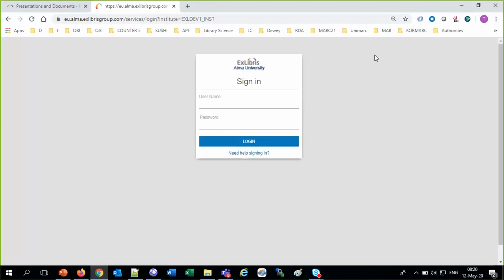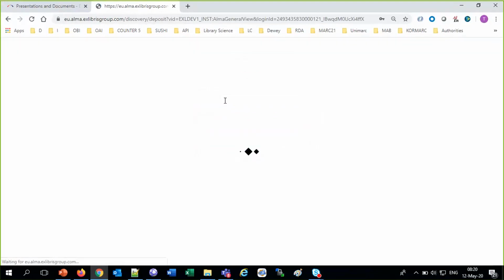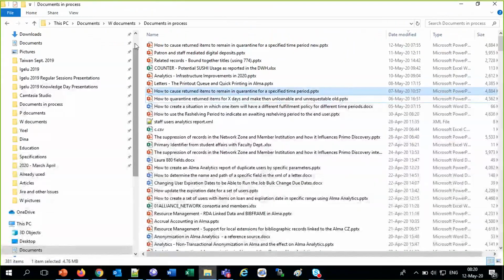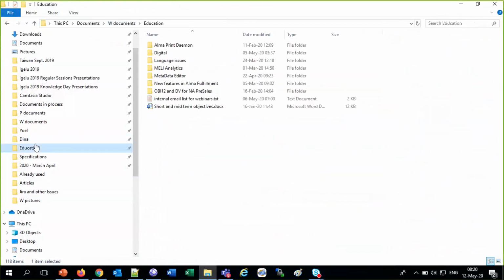Okay, so this link where we're logging in now to do the digital deposit can be put on the website. It can be put inside Primo, wherever the institution wants the patron to come so that he can make the digital deposit. Along comes Alicia, who we said is a faculty. She's a user in the library with a user group faculty. She logs in and she wants to make a digital deposit. And just by chance, I've got a couple of digital deposits here that we're going to use. So let me go look at my digital deposit.